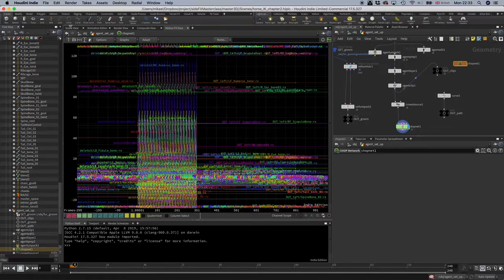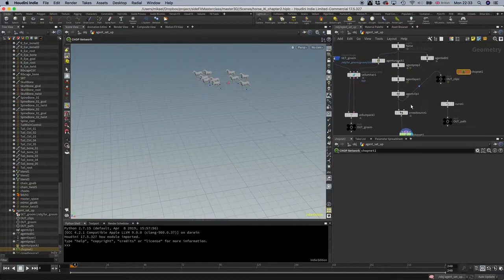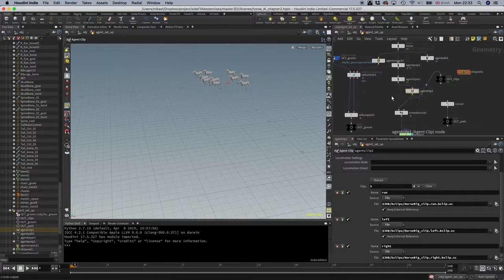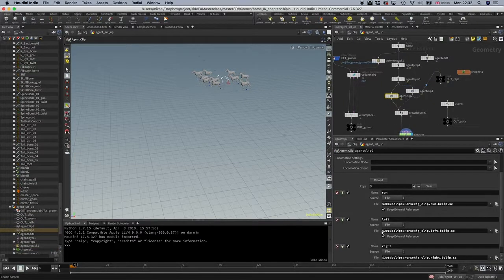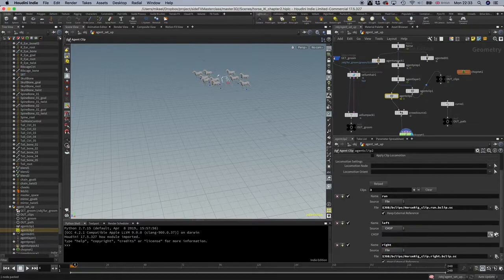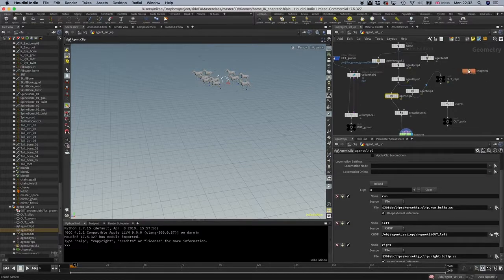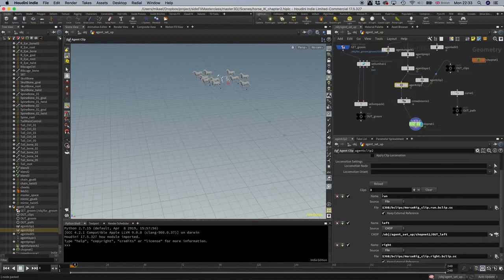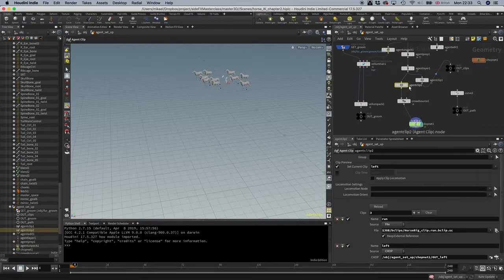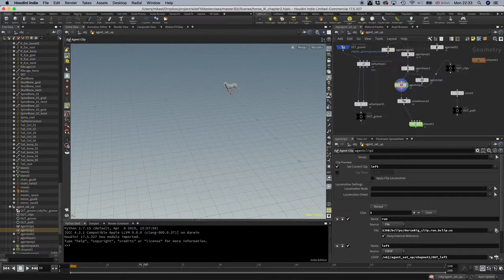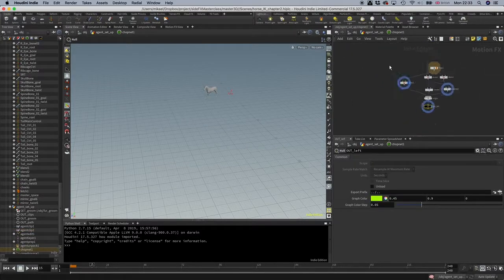And if we go out here to the scene again, oops. I'm going to copy this agent clip node, have it here instead. And here for left, instead of file, I'm going to go to chop. And I'm going to go in here in the chop net, take out left. So now we have this new animation clip we made. And if we look at the left one here, we can see it's actually in place now. So now we stripped away the motion, and if we would apply clip locomotion, we can see that we have that motion within the locomotion channel. Excellent.